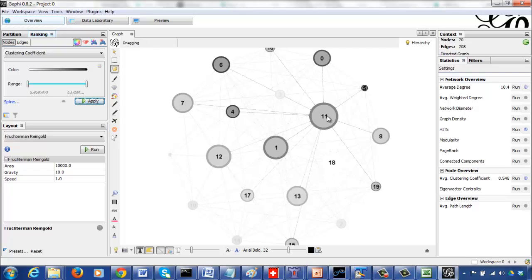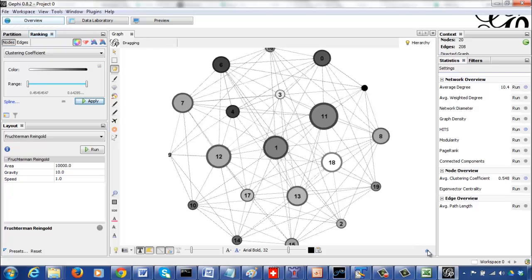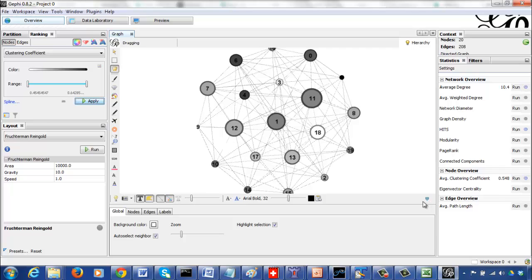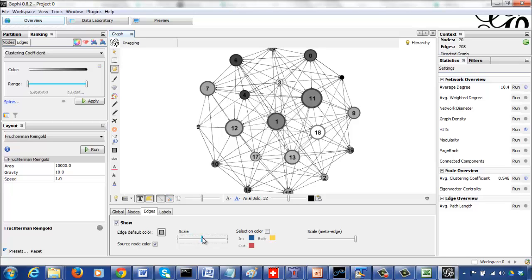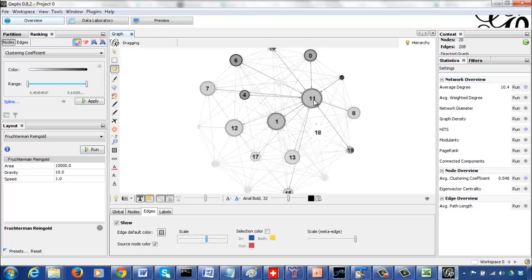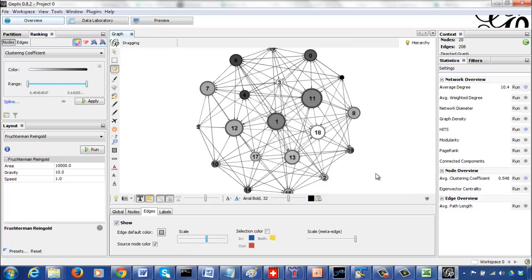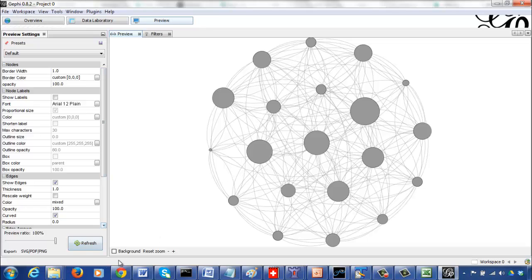Now if you want to see those edges a little darker, you can open the option here and go to edges, and you can increase the scale, so this will darken them. Now you can start seeing the directions for your edges, right? So that's good enough. Now if I place my cursor here, I can look at the edges connected to vertex 11. And as I said, this is an undirected graph loaded as a directed graph. So you can play with how to load the graphs, either directed or undirected, depending on how it is. You can preview it too. You have to refresh it each time you make a change and you want to preview. Make sure you refresh it.